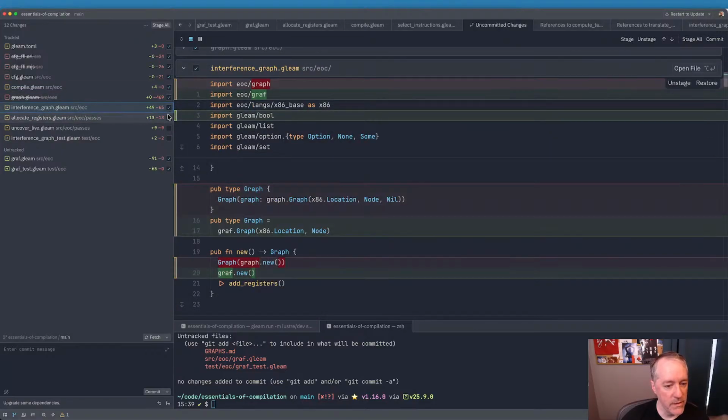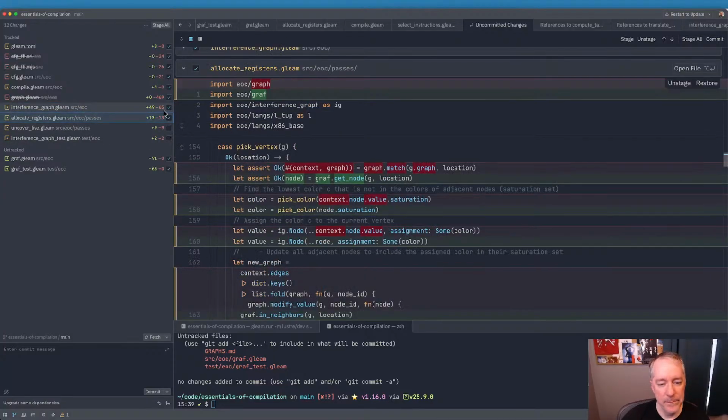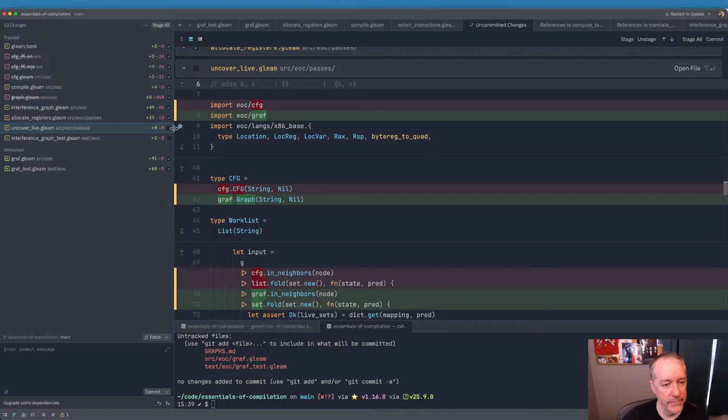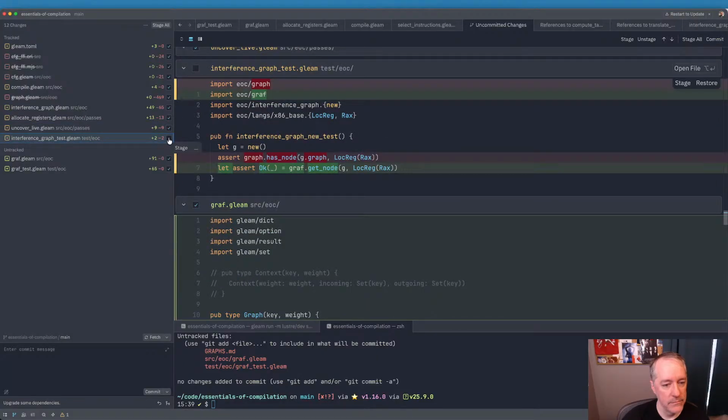We replaced all of these with graph, right? Okay, so our commit here is going to be replace all graph data structures with our new custom one.